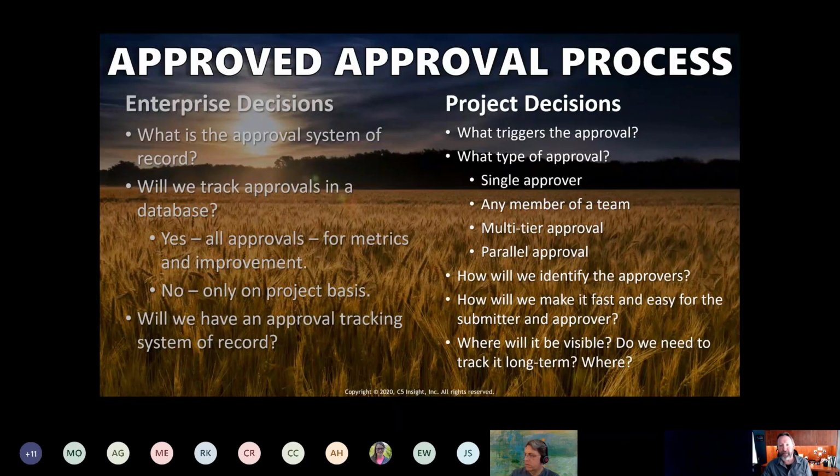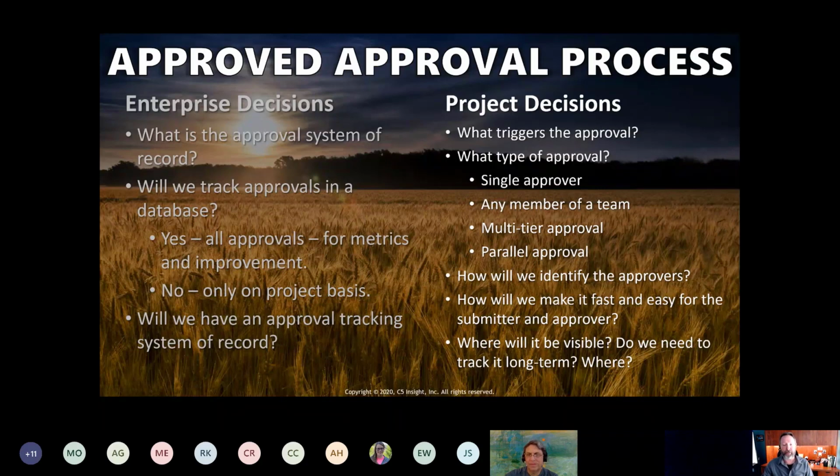Again, making it fast and easy for both the submitter and approver. So a great experience for the submitter, also a great experience for the approver. And in general, especially the approver, right? Because they tend to be A, super busy, B, less technically savvy, C, sometimes not even users of Dynamics or whatever the system of record is. They're just sitting above it a little bit, like, give me all the information I need to make a decision so I don't have to click a link into the system to do it. Save me time, save me training time.